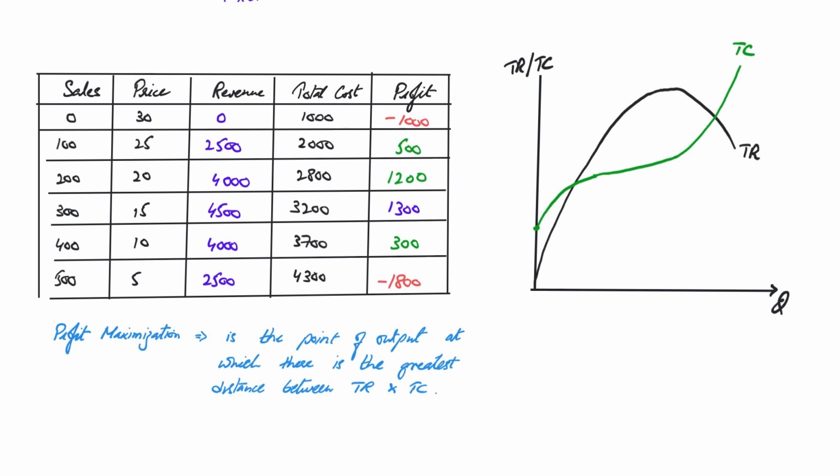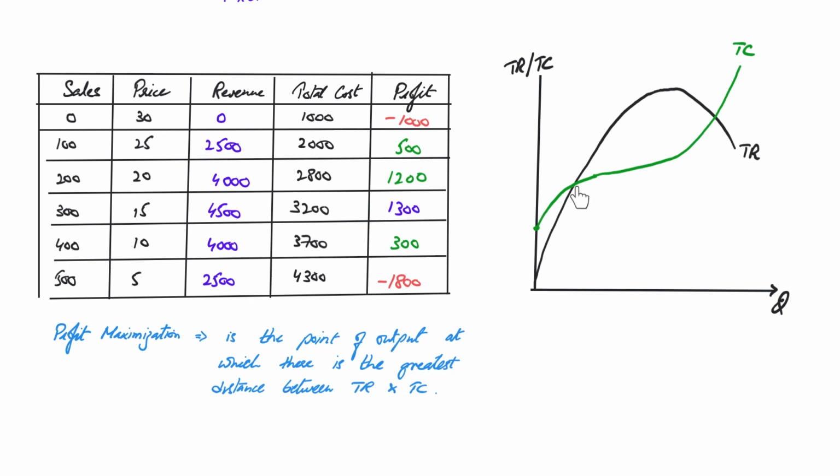It's going to increase and then increase at a slowing pace, and then it increases. So this is what these numbers are telling us. Now look, what we've seen is that if you are producing zero, you are making a loss, right here. Revenue is zero. Total cost is 1000, you're making a loss.